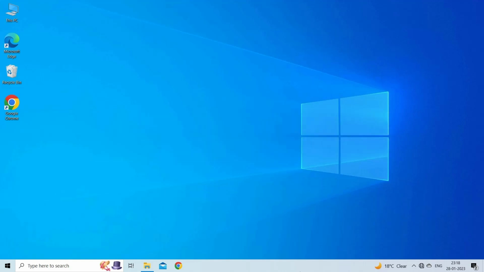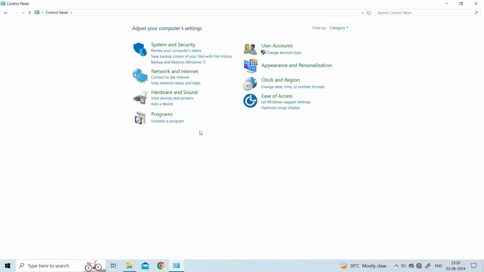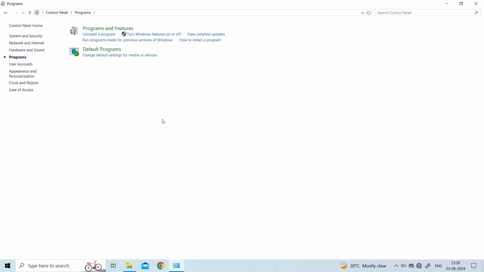Solution 6, repair Microsoft Office. A corrupted or damaged Microsoft Office can also lead to this message. You can fix it by repairing the Microsoft Office files. For this, you have to close all running MS Office programs. Then, open the Control Panel. Click Programs, then Programs and Features.